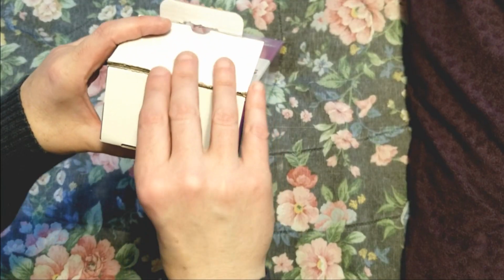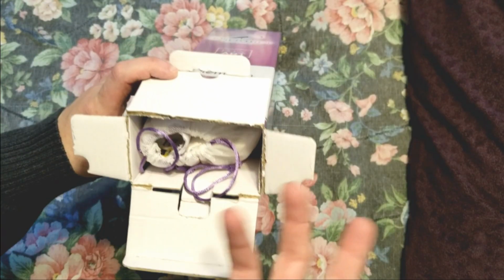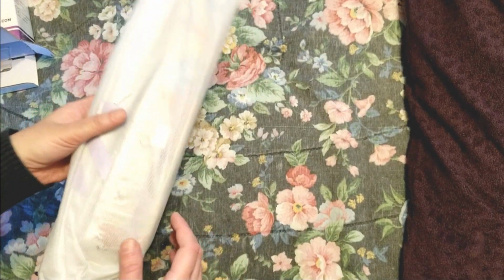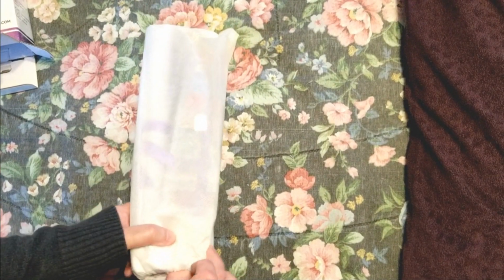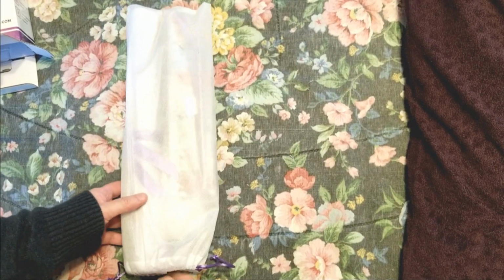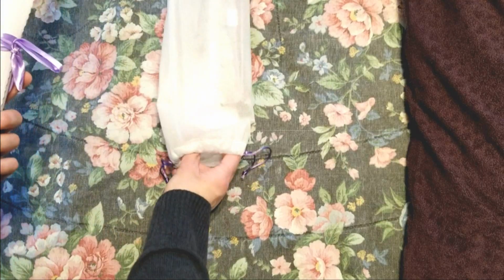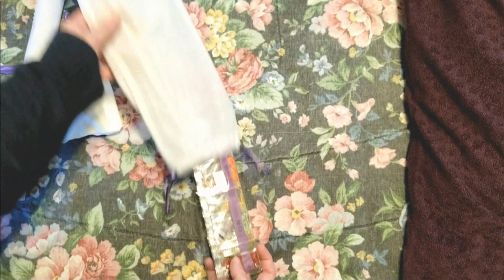I don't know if they're still doing it, but this one I just went ahead and bought on one of those discounted sales. I don't remember what the percentage off was, but it was one of those where it was like 50, 60, 70% off, buy one, get one, which I've mentioned in other videos is when I tend to pick up my Dreamer Designs canvases, because I feel like it's a better deal. Unless, like I've said before, it's a canvas that I really, really like and it looks like it's going out of stock fast, then I'll buy it at full price, if I have the means to, obviously. I'm not going to bankrupt myself doing this stuff.